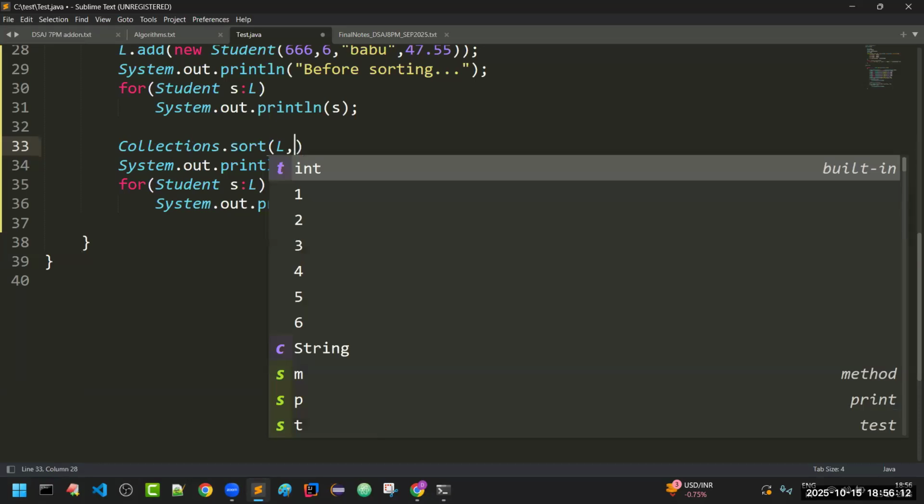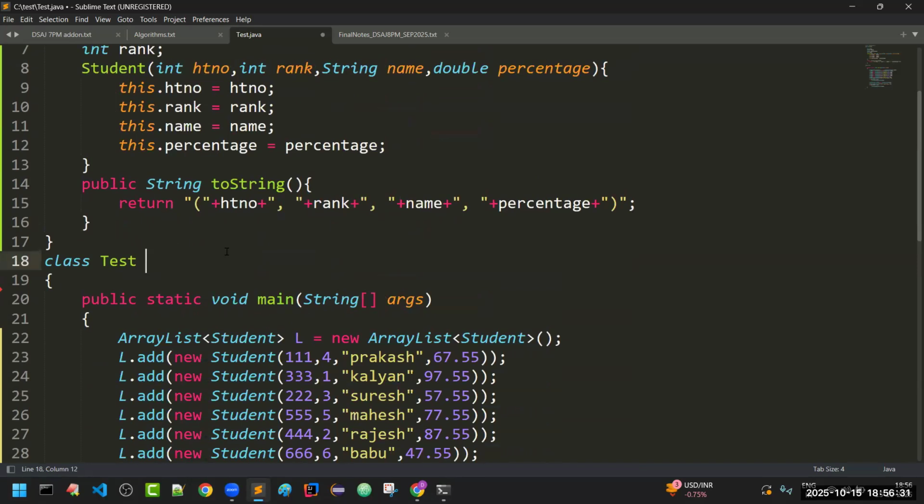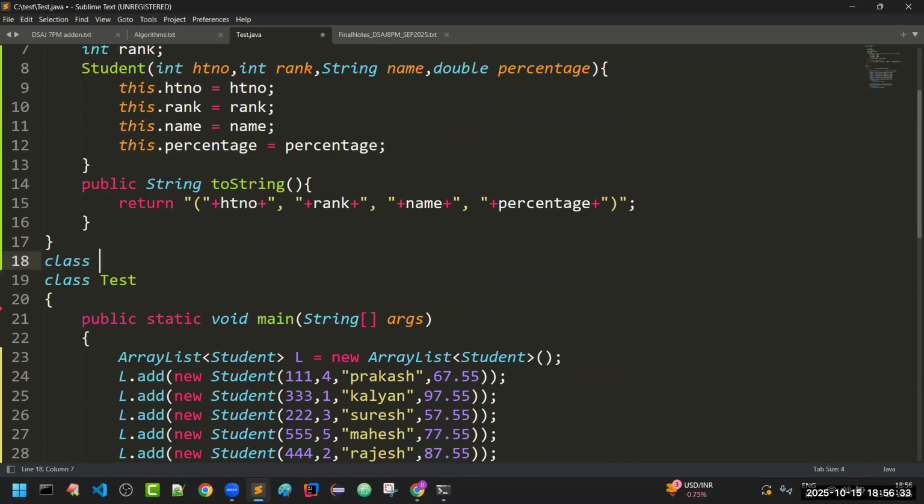Can you please sort this array? No, it won't sort. Why? Because it is not integer objects. It is not string objects. So like that, right? Now I am taking new MyComparator. I want to sort based on my comparator rules. What is that new MyComparator? We have to write it. So I'm writing the code for that.